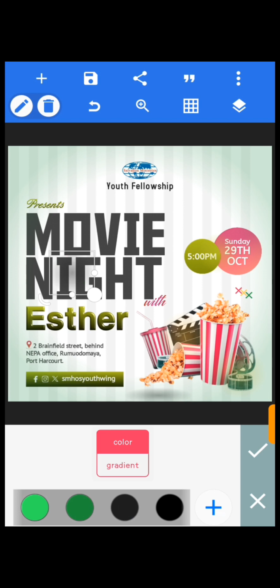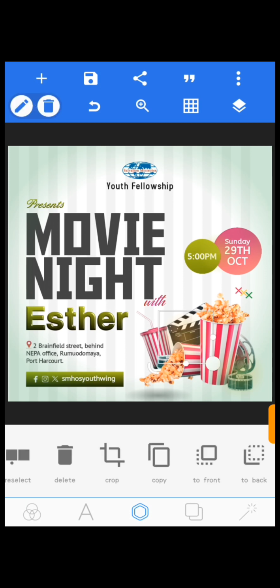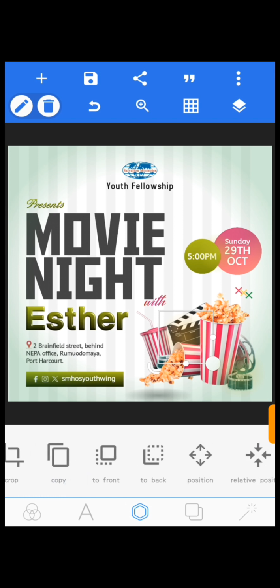So I did that same thing here. So you can see this, the tape here has something like a shiny light, right? So all I just did was use that sticker and colored it, give it a different color. I think I used yellow also. If you move it out, that place becomes black. So you can see you're giving different touches to your designs. I did the same thing here too. You can see that. Did the same thing here under this other tape resting on the floor here.